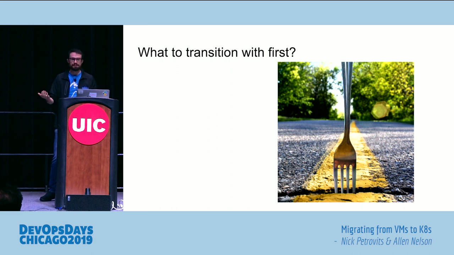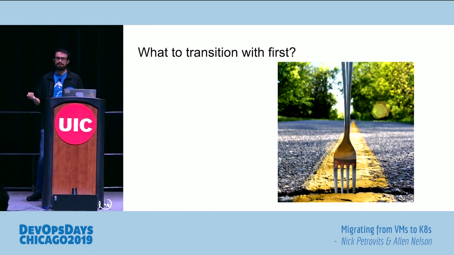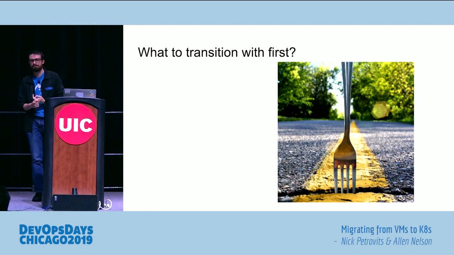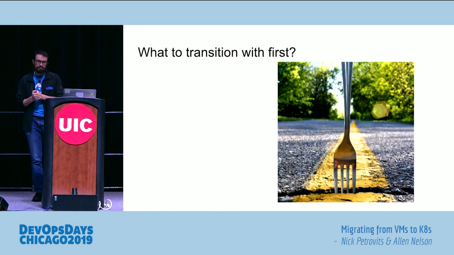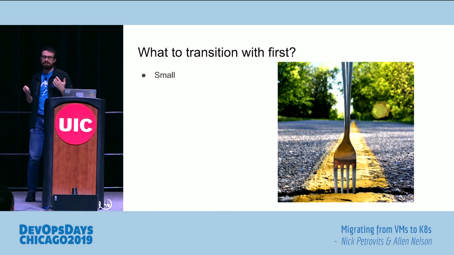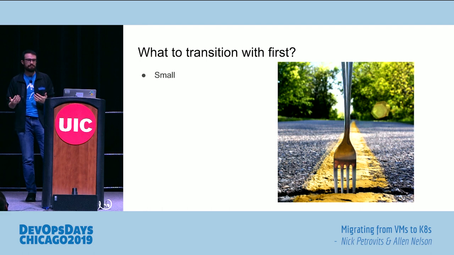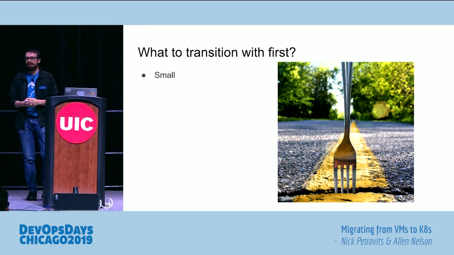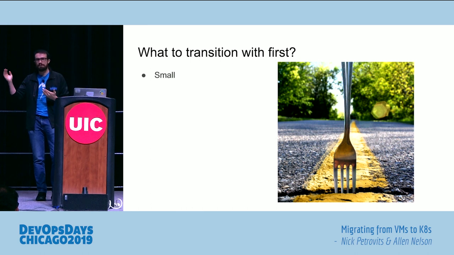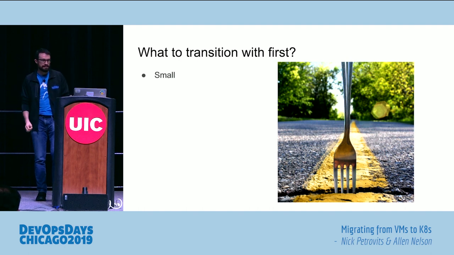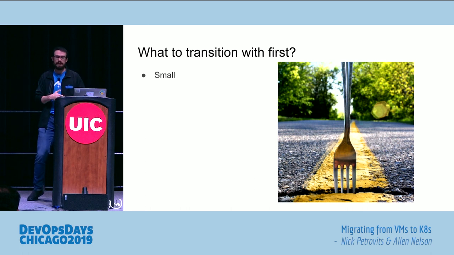Especially the first time you start using Kubernetes, you're going to run into a lot of difficulties — you'll miss certain steps, run into issues setting environment variables, or hit networks you can't reach because you forgot to set up some kind of route. That's one of the reasons you want to start with an app that is small. It should have relatively few things that it does, not be too complicated, and you should be able to understand its operation more or less in a vacuum — maybe it's an HTTP server that responds to a few requests and its behavior is easy to digest. That's going to allow you to separate difficulties with Kubernetes from difficulties with the app you're trying to convert.